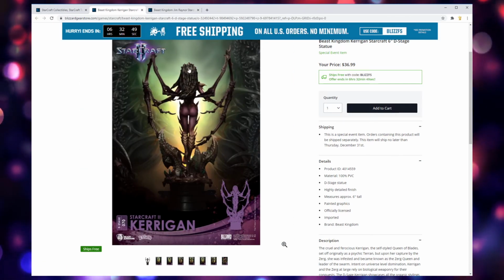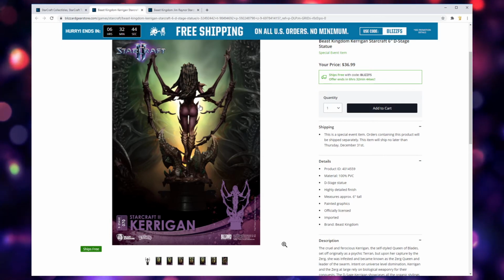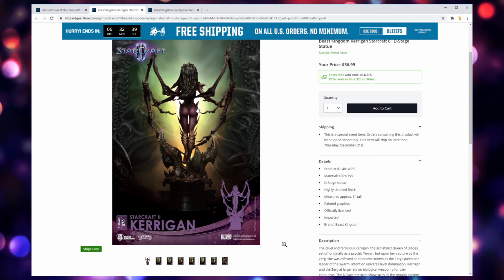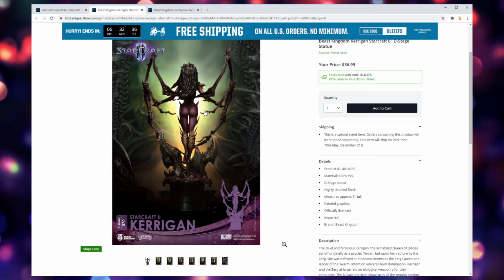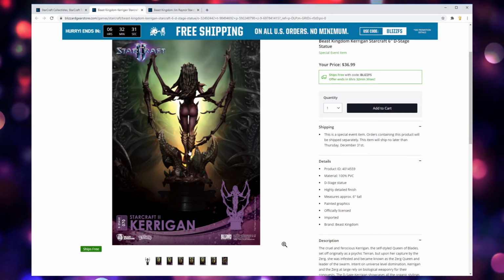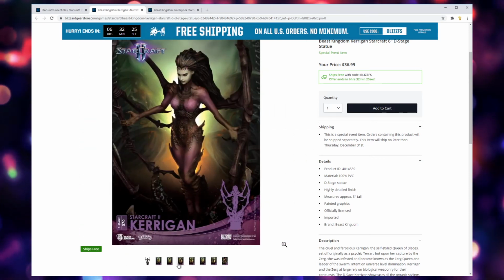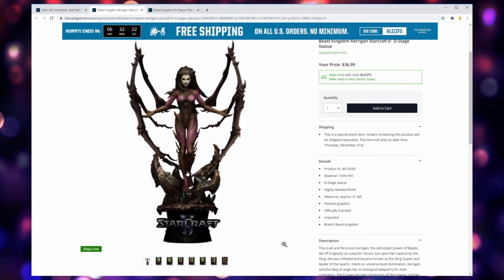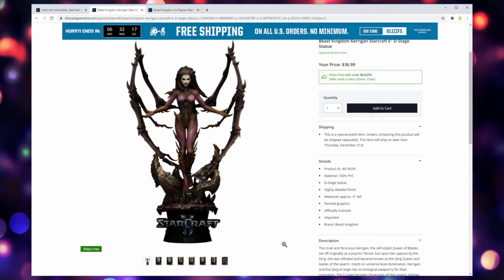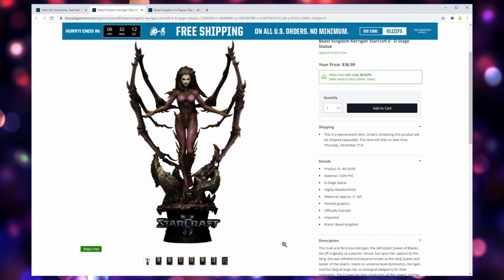On the back here, you could see the hair kind of wisping down here. Looks really nice. I don't remember her having a butt that looks like that, but I wasn't looking at it, honestly, when I was playing the game. So maybe that's a little bit of creative liberty there. But everything else in terms of the spikes on her thighs and definitely the shin pads are definitely true to form. And if you could tell here in this photo, maybe, I don't know, I guess not so much, but she is barefoot. She doesn't wear any shoes, and that looks good too. And then I love how it looks like she's erupting out of a Zerg kind of structure and these awesome, awesome blades that stick out.